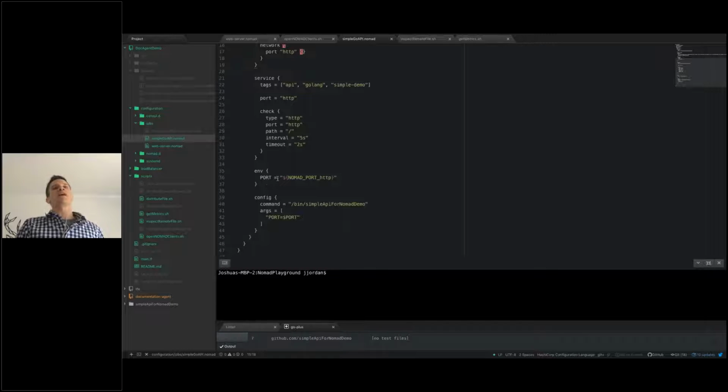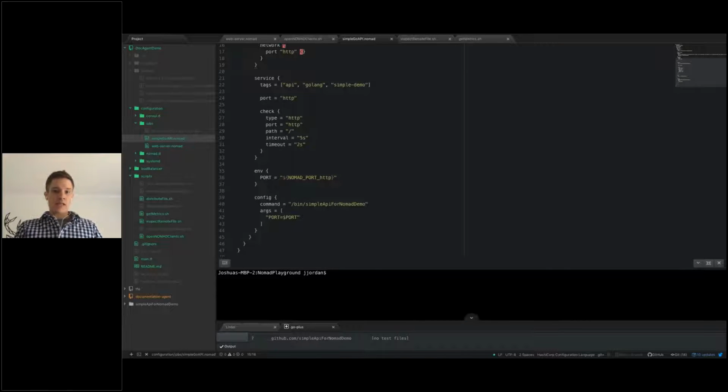One thing, I'm also setting an environment variable for a port. My Go application expects to receive a port. In this case, I don't get to take advantage of Docker's mapping. Docker will map internal ports to whatever external Nomad port needs to expose. In this case, I actually get that from Nomad, and I just pass it to my application, and it works just as well. So that's one of the things to be aware of if you're going to use a non-containerized type of exec script, and that's what we're doing here, just to clarify that.